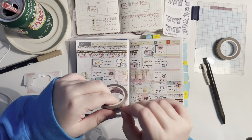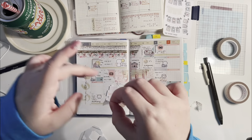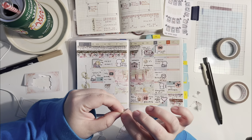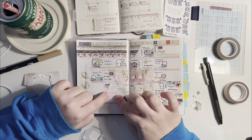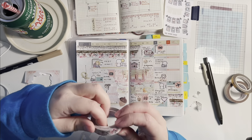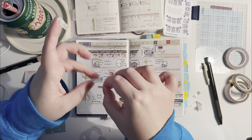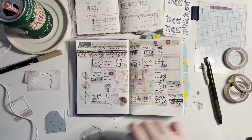And now I'm just adding finishing touches where I've cut out a quote from a quote box. I cut out that acorn, and I'm going to be fussy cutting some of the bows from the Simply Gilded washi just to add a little oomph. It can be really annoying to fussy cut washi because it doesn't hold its shape and it's so sticky, so it'll just curl and you're like, I'm trying to cut you.